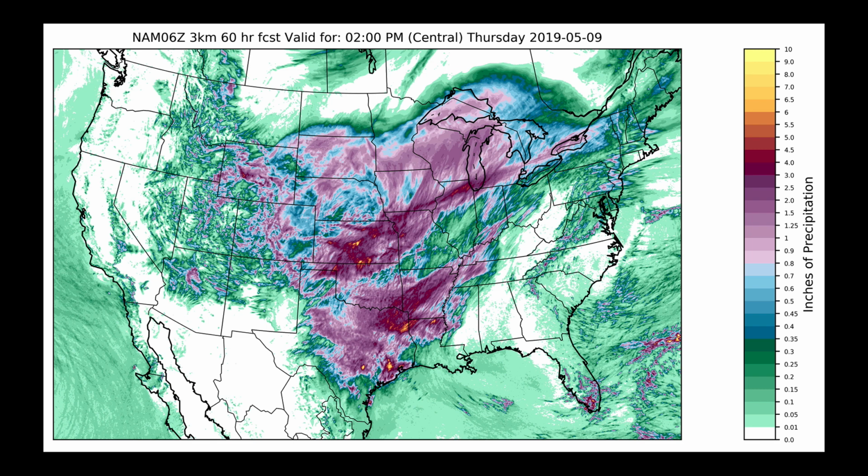So putting it all together, just getting you through midday Thursday, total accumulated precipitation. You can see very heavy rainfall in through here, very heavy rainfall in through here. But remember, most of these storms begin back here on this side. So this is going to be an event where if you're underneath one of these thunderstorms, you're going to have the potential to pick up several inches of rain, 2, 3, in some locations over 4 inches of rain.